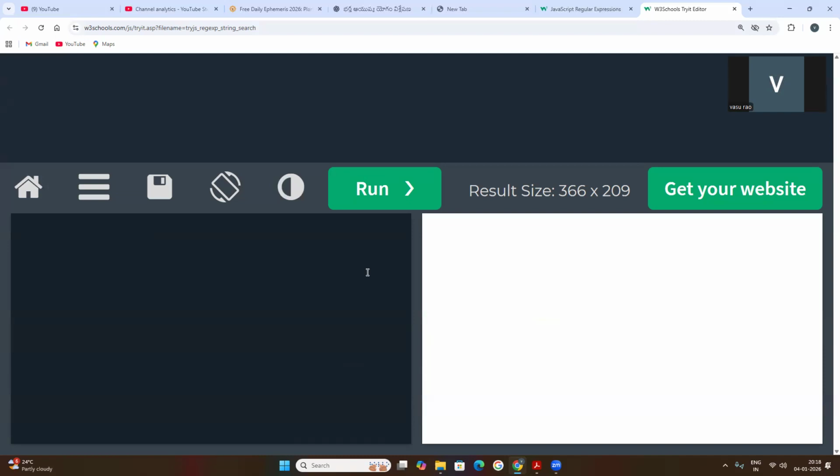So whatever browser you are using, it may be Google Chrome, Mozilla Firefox, or Microsoft Edge, any web browser, your JavaScript code, whatever code you write inside your web page, web document, will be read by your web browser. So now let us try to practice the code.